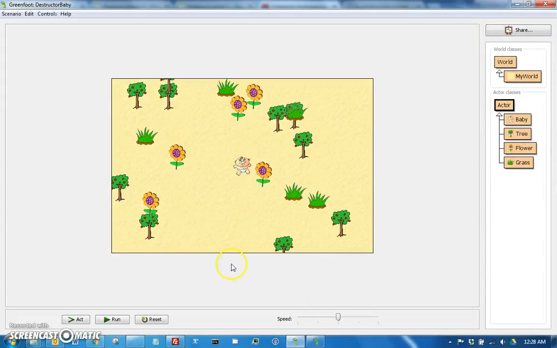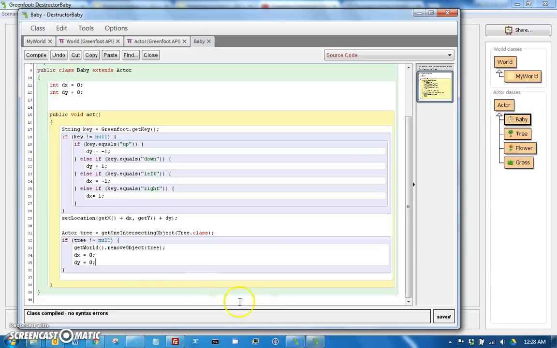Alright, we've got our area here. We hit run. As soon as I start doing keyboard movement, I'm running around. Ah! I hit a tree. It destroyed it. Ha ha! Destroyed you, tree! But everything else he ignores, right? Because it's not a tree. So only the trees he can destroy. Everything else does not get destroyed. Alright, let's go fix that, because there are some other things he should be destroying.